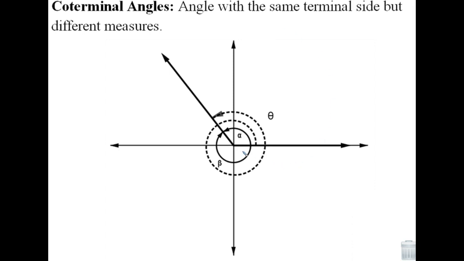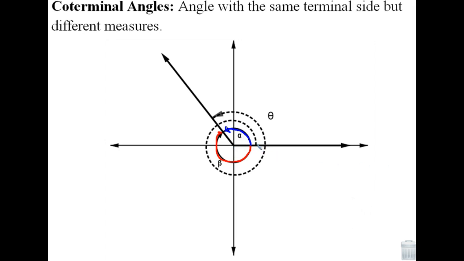So as you can see here, I have an initial side along the origin and a terminal side in the second quadrant. Now there's going to be two different ways I can express this angle. One would be with a positive angle opening up. We'll call that alpha. Then as you can see, I also have a negative angle opening down, beta, which gets me essentially to the same spot. It's the same angle, two different ways to measure it with positive numbers and negative numbers.